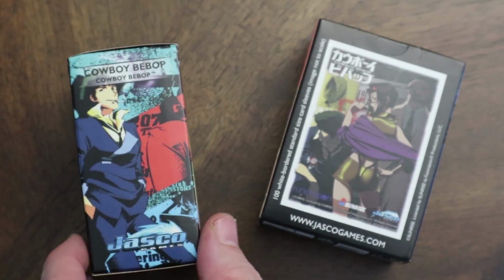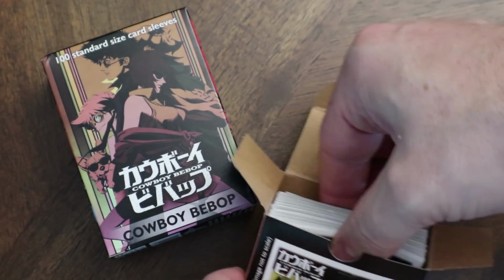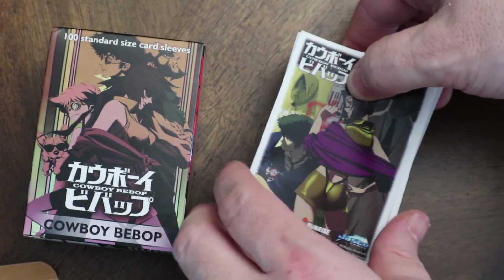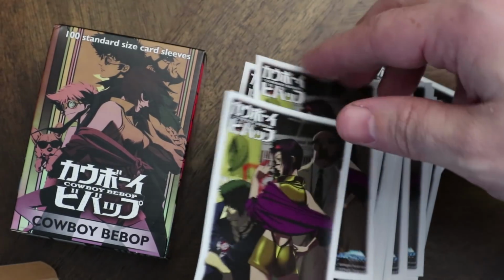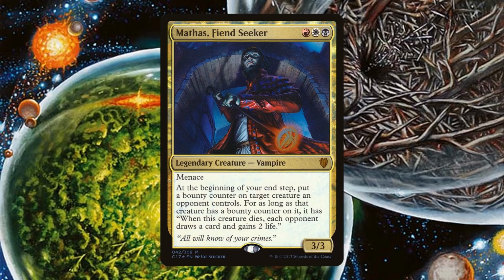Oh my gosh, and so I'm going to make a deck tech celebrating my favorite anime, and who else can put all of these bounties out on everyone across the battlefield but Mathas, Fiend Seeker. Mathas is red, white, black for a 3/3 legendary Vampire. It has Menace, and at the beginning of your end step, put a bounty counter on target creature an opponent controls. For as long as that creature has a bounty counter on it, it has "When this creature dies, each opponent draws a card and gains 2 life."